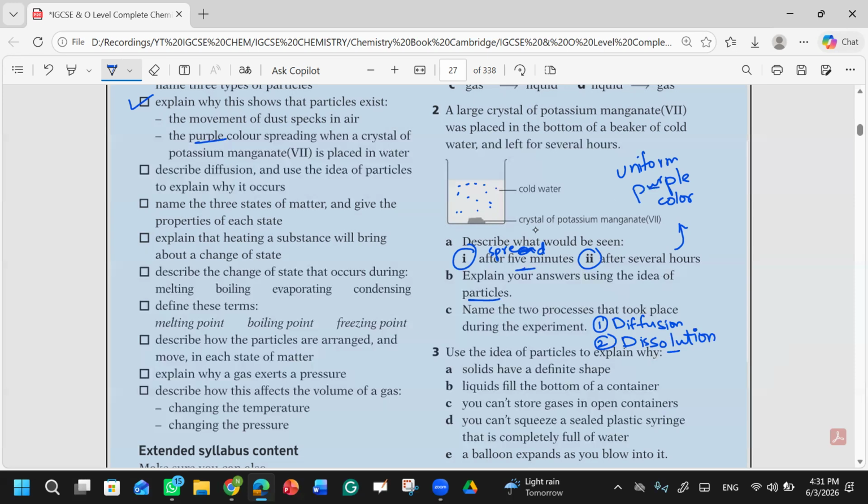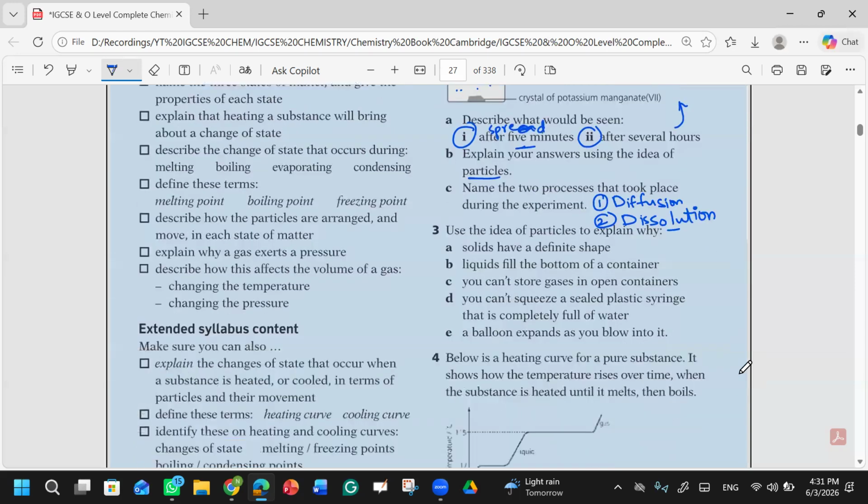the purple color or blue color, or in any solution, whatever the solution is, we have different colors. Why do we have different colors in this solution? Because there is a dissolution process. The first step is diffusion. The particles start to diffuse, and second, when those particles diffuse into different areas, they start to dissolve in those areas, and thus the solution becomes colored. Clear? Okay.